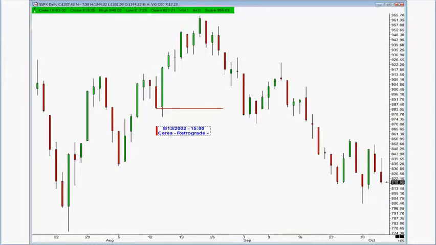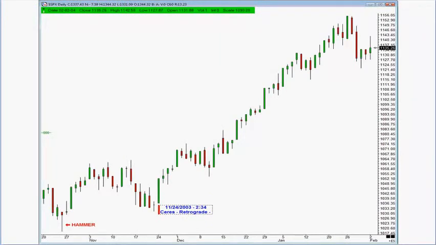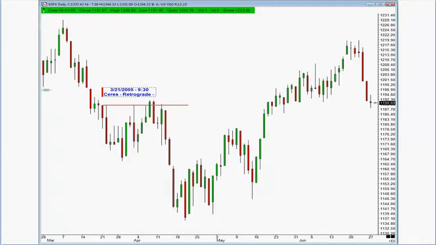So this is helpful. If we take a look at the next one, November 24th, 2003, look at the low that this made. We had the S&P at about 1026 or so and it moved all the way up to 1156. So I would say that this was showing a major turn, and that was also going into a hammer that was here. Again, something that we always look for. And when you take a look at today's activity, I promise you folks that Ceres going retrograde is making it to the top of my list of planetary aspects to pay attention to.